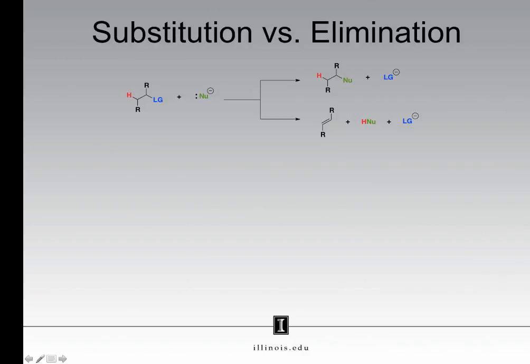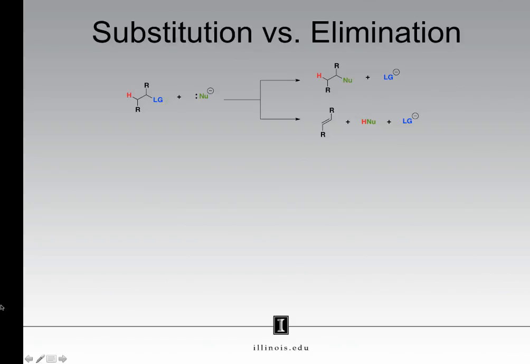From Chem 232, you know that whenever you have the conditions for an elimination reaction, you also have the conditions for a substitution reaction. Where if we have a substrate such as this, where our leaving group is in blue, in the presence of a nucleophile, we can have a substitution reaction where our leaving group is substituted with the nucleophile, this top pathway, leading to this product, or our nucleophile can instead act as a base, deprotonate this red hydrogen here, leading to this bottom pathway, and the formation of an alkene product.